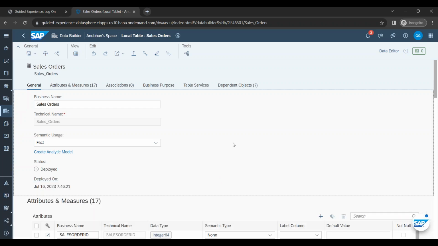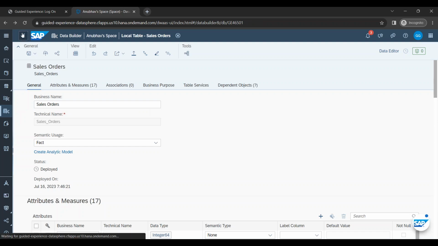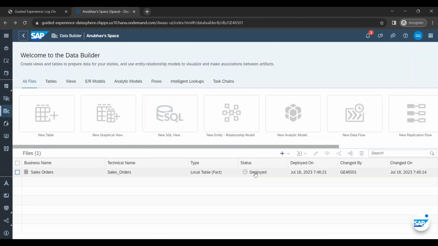So congratulations, you just created your first table using the data upload approach, where we just upload a CSV file and the table got created. You can also see the table type, its uses, the user ID who created it, when it was last deployed, when it was changed. All this basic administration information you will be able to see right up front over there.